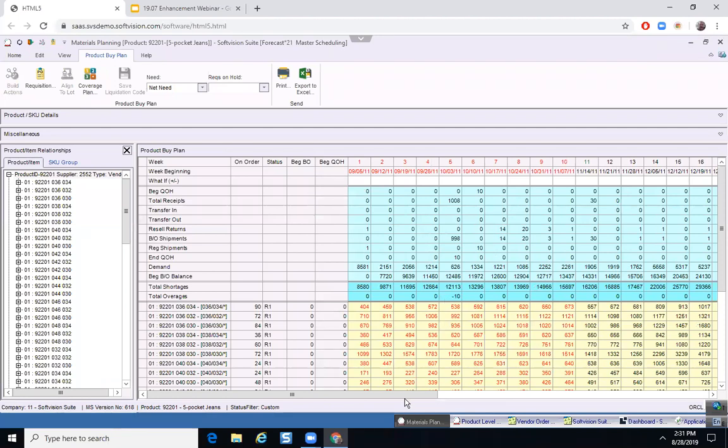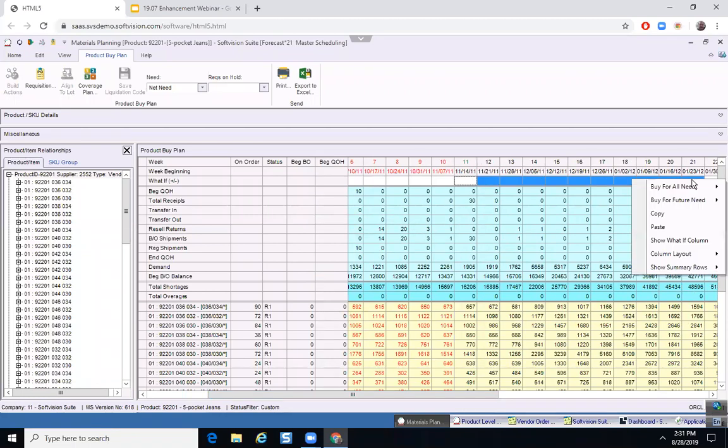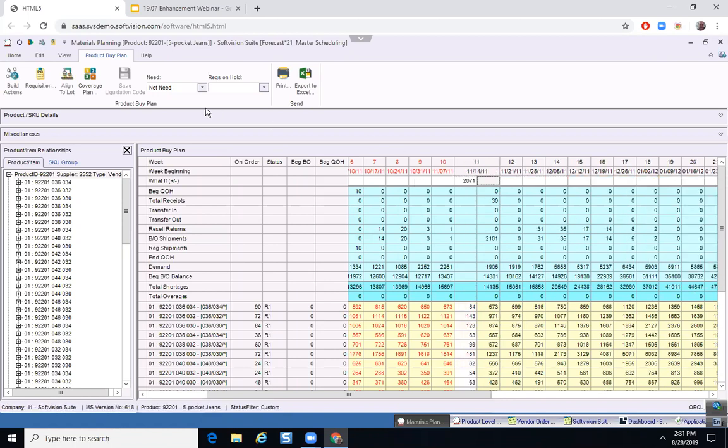I want to go in and bring in a larger one. So I'm going to buy for all need, 100%. Go to requisition. Again, you could align to lot here, but could also do it on the transfer or on the requisition.